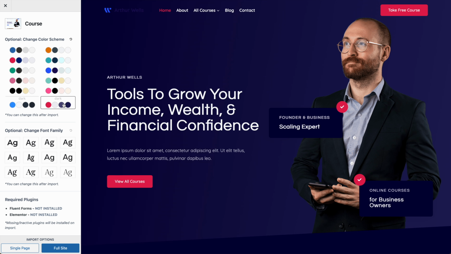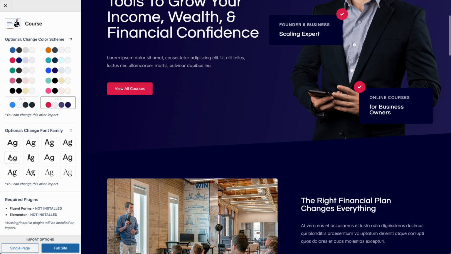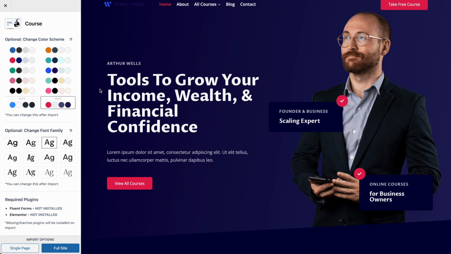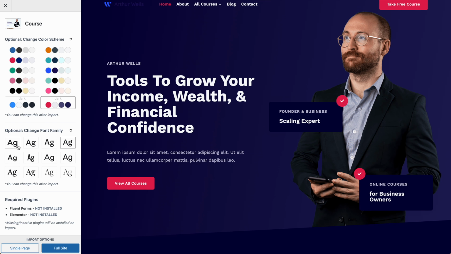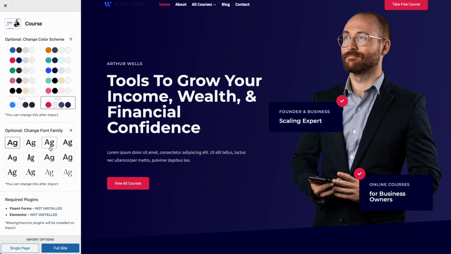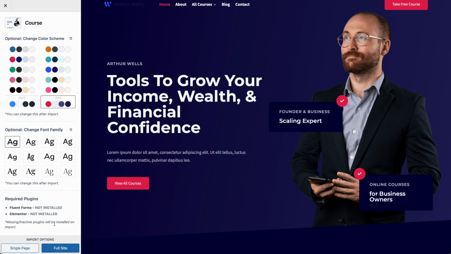And this is the one that I chose here. We can also choose some font pairings that they've pre-chosen for us, and I like a lot of the options that they have. You can see here it's changing which fonts are being used. I liked this first choice up here, so that's what I'm going to select. And then down here at the bottom, it's telling us that it's going to install some plugins for us, like the Elementor plugin, for example, so we can use it to build this website with. And you have a choice of installing the single page or installing the full site. I'm going to install the full site because I'm basically going to use this template to just quickly build my website.